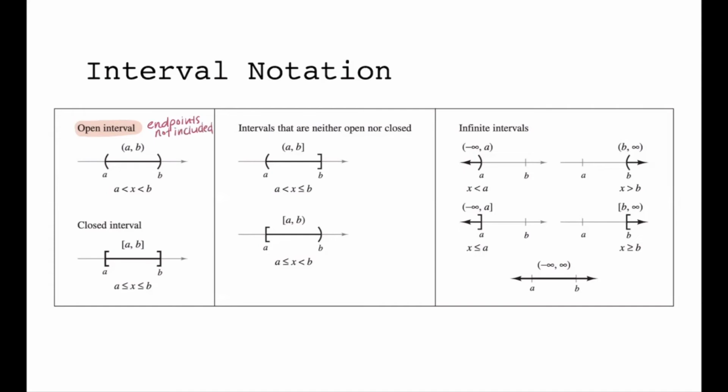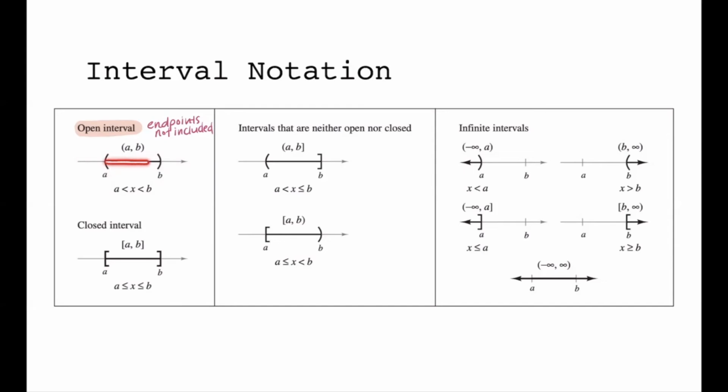So we have a few different ways that we can represent these kinds of ranges of values here. The interval notation for the range of values that is between, so this is a number line here, between the number A and the number B. If we want to talk about all of the numbers that are between those two values, then we could graph it in this kind of number line picture where we make a solid line here between A and B, and then we can put an open parenthesis at each of the endpoints to indicate that we're not including the endpoints.